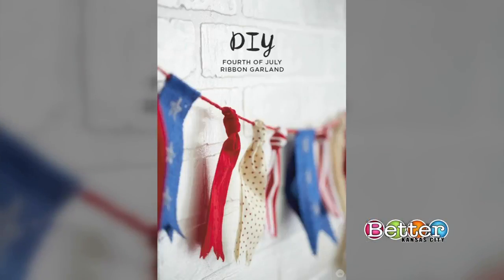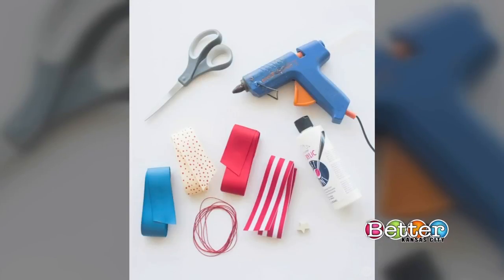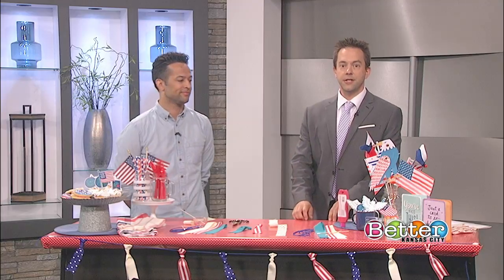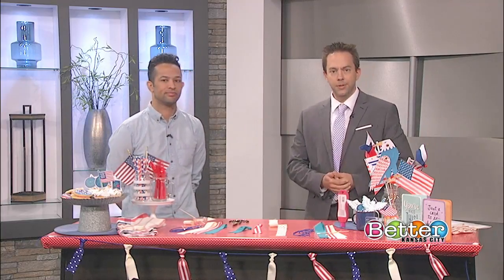Let's celebrate the 4th of July in style. All you need are a few supplies to create your own decor and give your party that patriotic and personal touch. Hallmark Artist Chris Russell is here to show us an easy way to use ribbon to show off your love of the red, white, and blue on display.